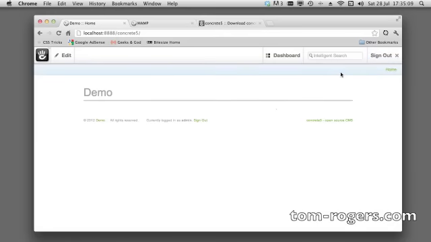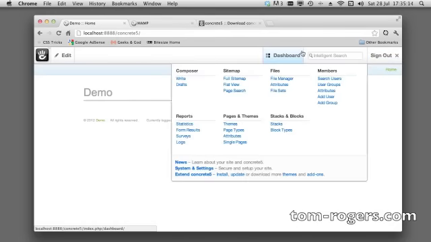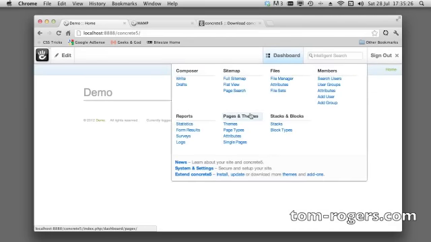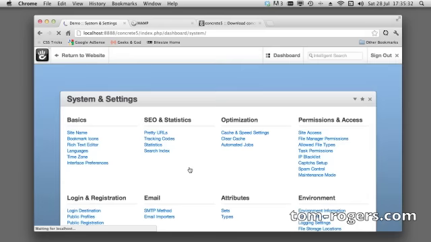Just go over to your dashboard, and this is where it gives you all the information you need to be able to tweak anything you want, and go to system and settings, the link at the bottom here.